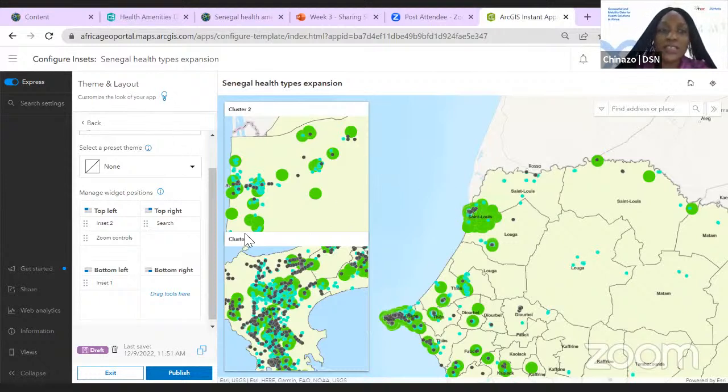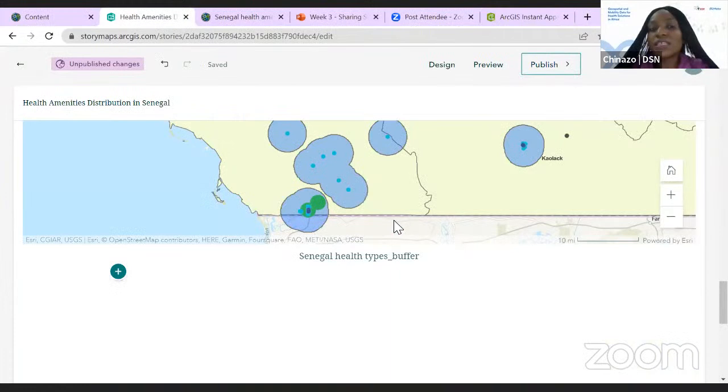So you can do a snip of this screen, take it to PowerPoint, do your edit, and then bring it back to your story map where you're talking about an expansion. If you look closely, this is this or that is that. So these are all the elements that will add flavor to your story map. There's a lot of other options you can also explore.